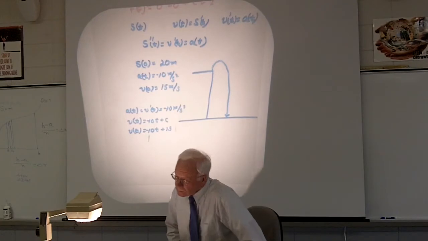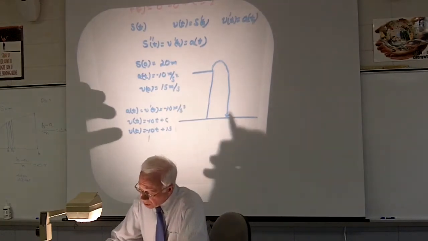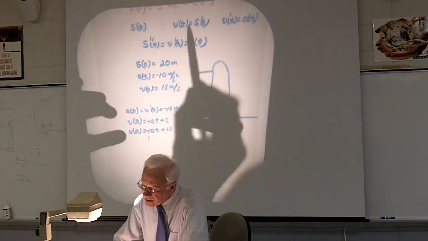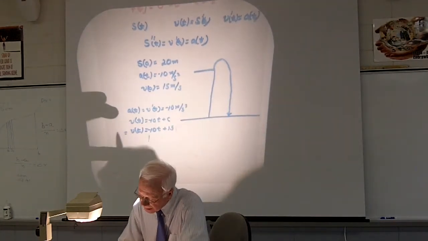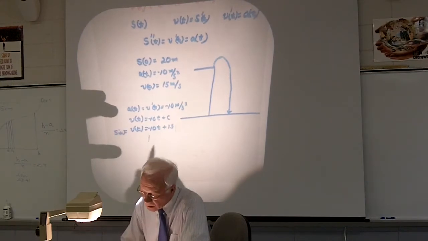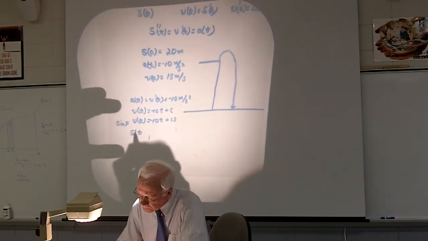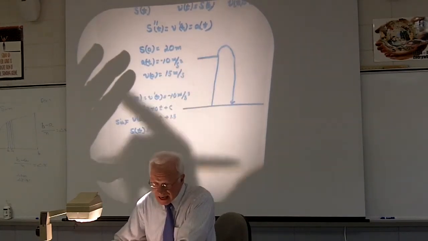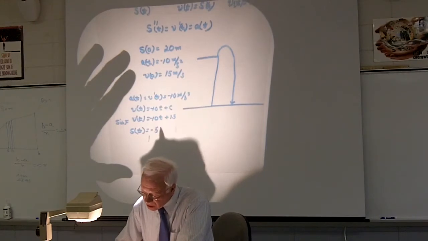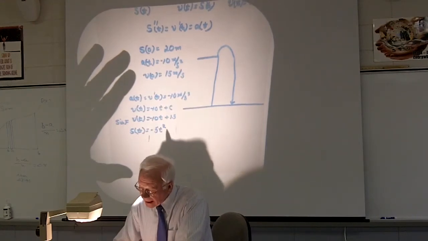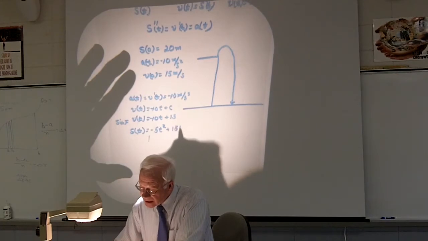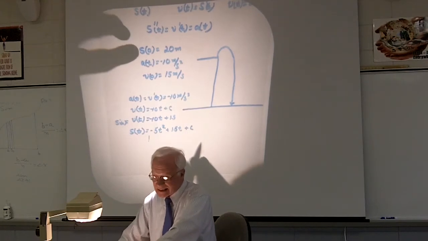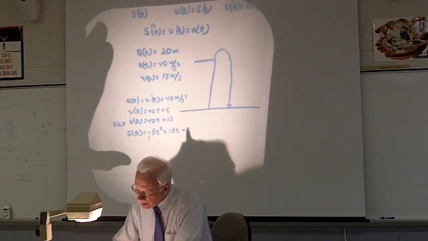Okay, now I know also from up here that v prime at t equals, v at t equals s prime at t, which is this. This is s prime at t. Are you with me? Okay, what is s at t now? Negative 5t squared. Okay, and you've often wondered why that number is half. Well, now you see where it is. This is going to be t squared, right? Okay, and plus 15t plus c, but c is going to equal what? s at 0 is 20, so I'm going to make this 20.